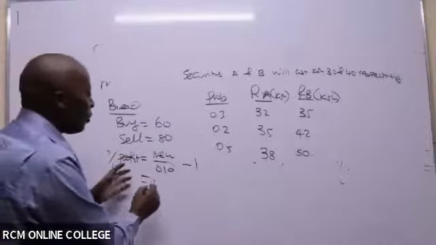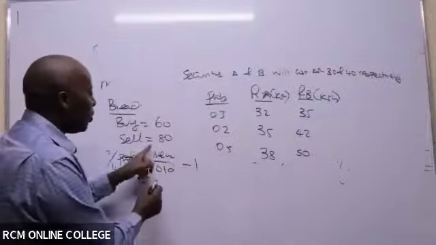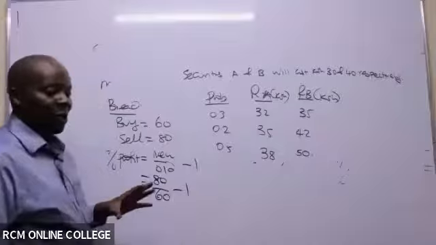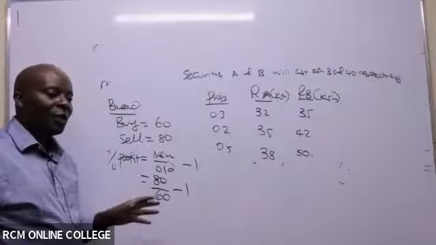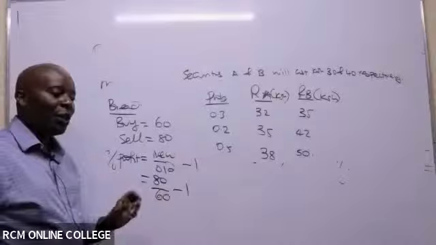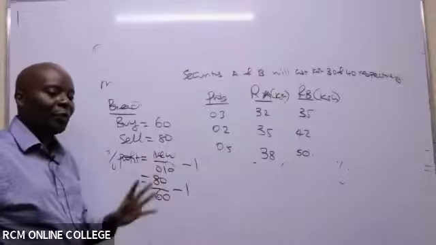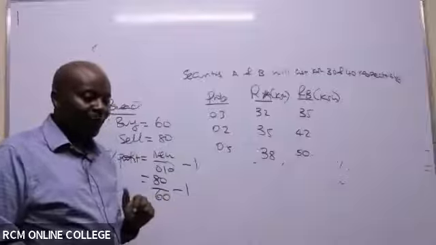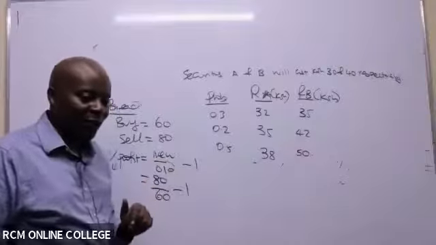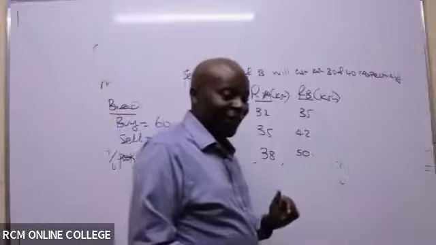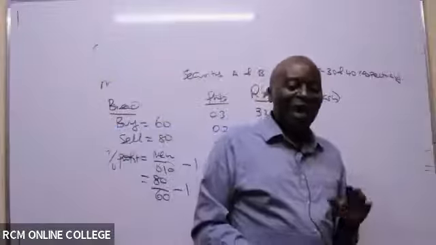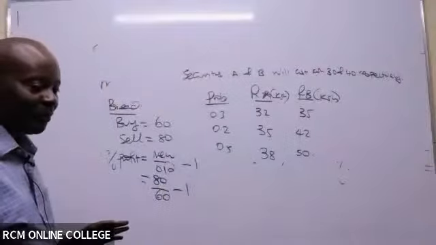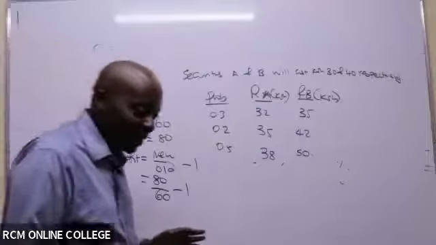So the new, of course, will be the selling price, since you are selling later. So the new here is 80 divided by the old, which is 60. Whatever we get, we subtract 1. And then whatever we shall get, ladies and gentlemen, to change to percentage, we do the abracadabra of multiplying it with 100. This is how a serious ninja should do this. Yes. So are we getting the same answers?